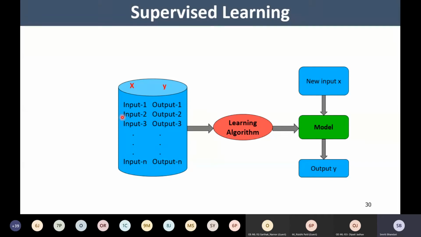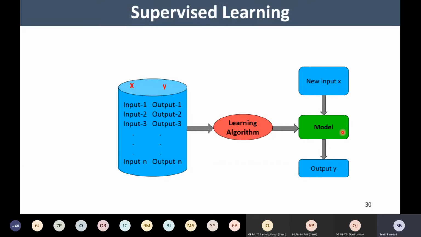In the training data set, I'll have n number of samples of the form X comma Y. X is input, Y is output. By making use of this data, my algorithm will learn. This data is applied to the learning algorithm, and it learns from this labeled training data, where the class or the prediction for the inputs is known. After learning, supervised algorithms come up with the model. The learning algorithm provides us the model.